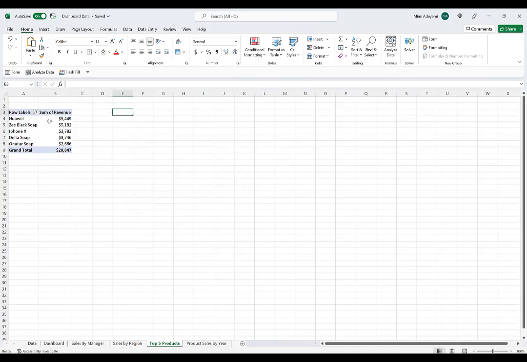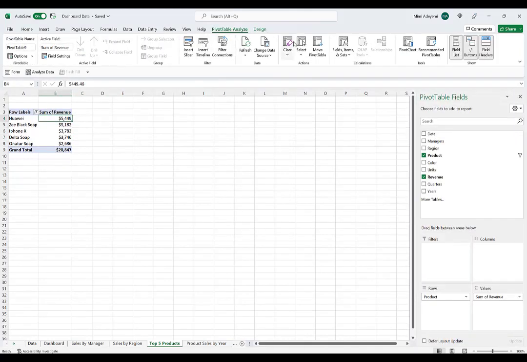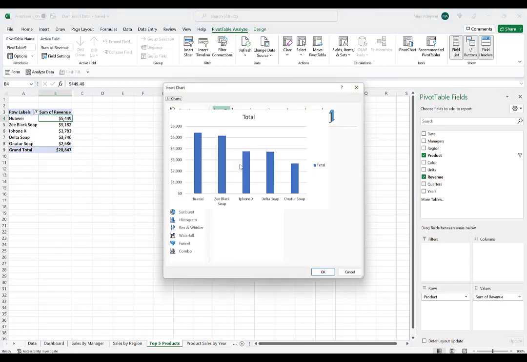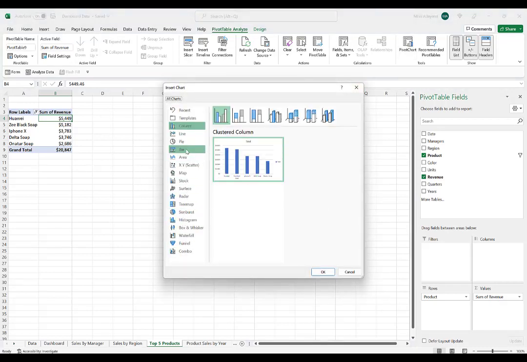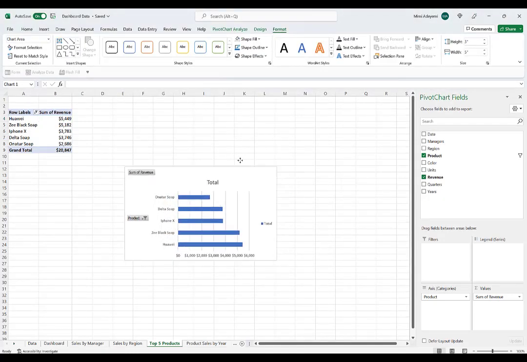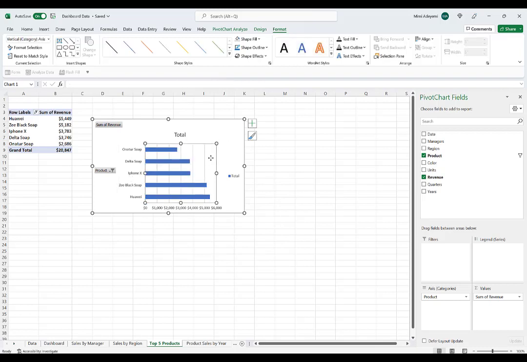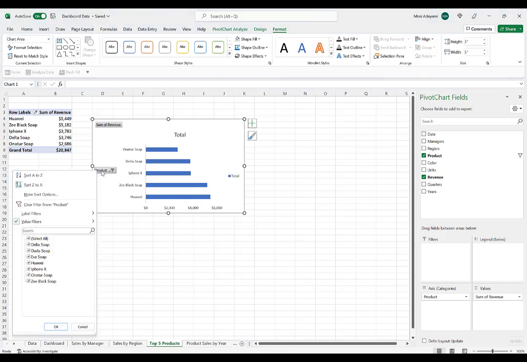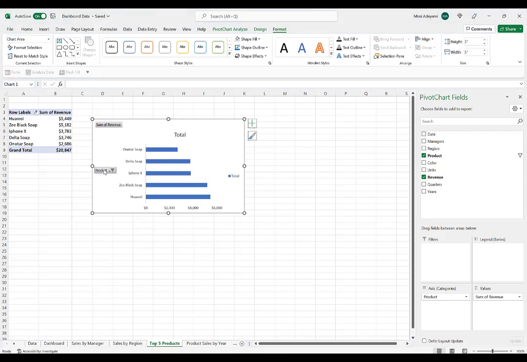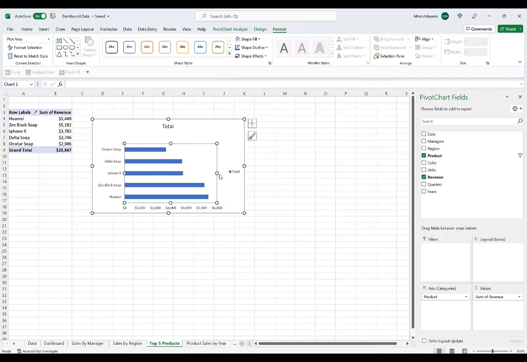So this reduces it to 5, and I'm going to give it a chart. I'm going to go to pivot chart, and I don't want to take this. I'm going to take bar. So I click on bar, and then I click OK, and we have this. So I'm going to take this line off like so, and I'll take the legend away. So I right click and hide all buttons on chart, and then I'm going to have to increase this chart to fill up this. I'll take this total away because this is explanatory enough.